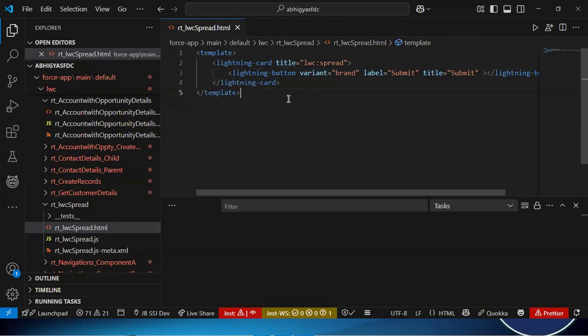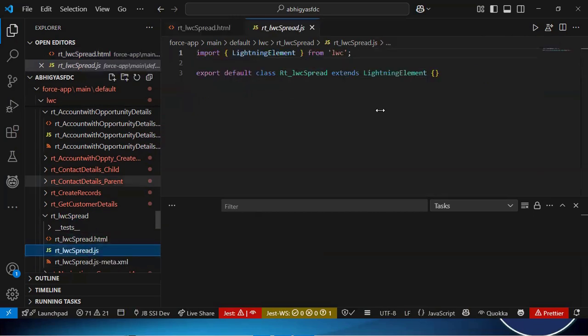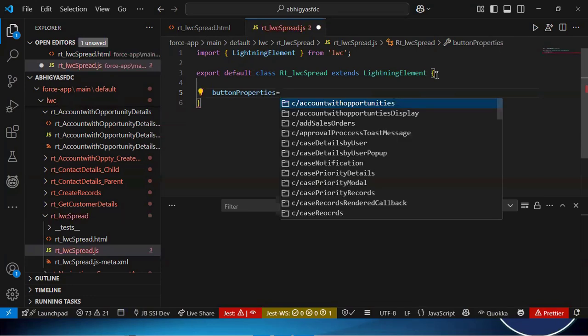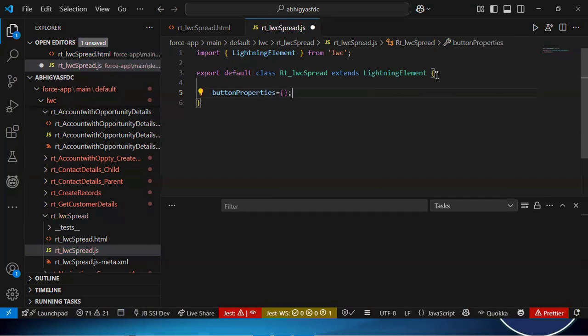Now see how we are going to use the spread operator to simplify the code in the UI and reduce the redundancy in the UI. Let's come here. I'm going to take one property, button properties, and define it in object notation.